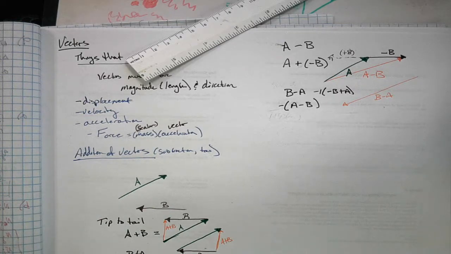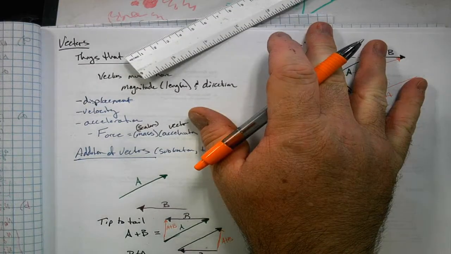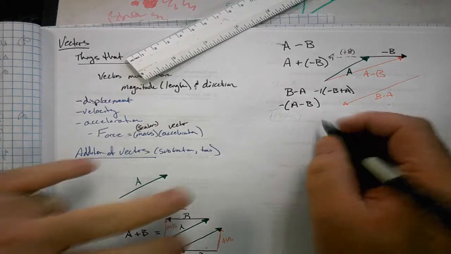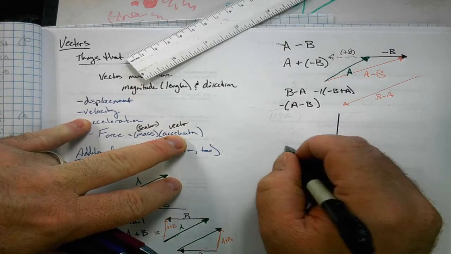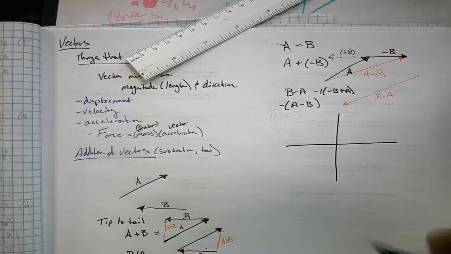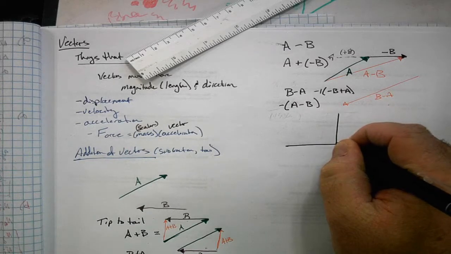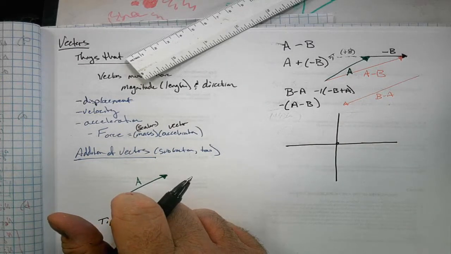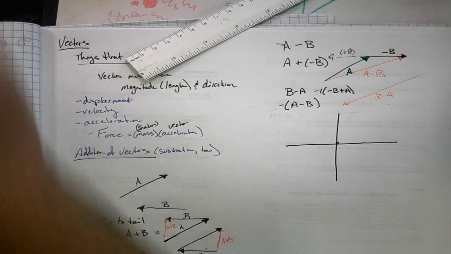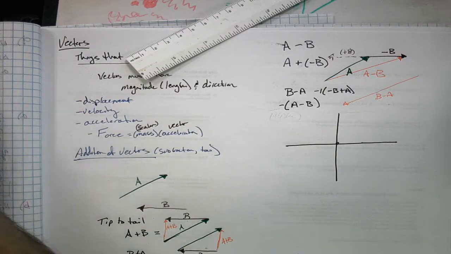Now, this is how they look graphically. So if I ask you guys to solve for vectors graphically, they kind of look like this. But the way we express them, and the way that you guys have been expressing them in your math classes so far, is based on a Cartesian coordinate system. And the best way that we do it is by putting the tail of our vector at the origin, and drawing our vectors from there. So, if that were the case, then A would look like, there we are.